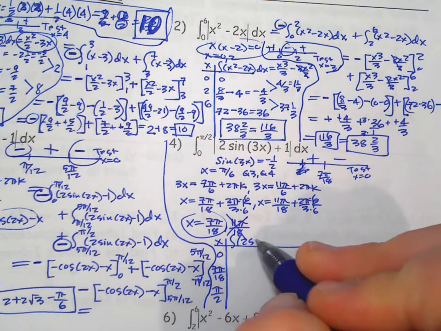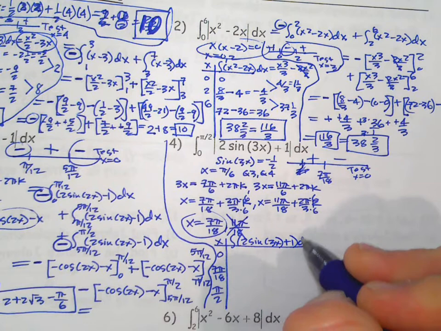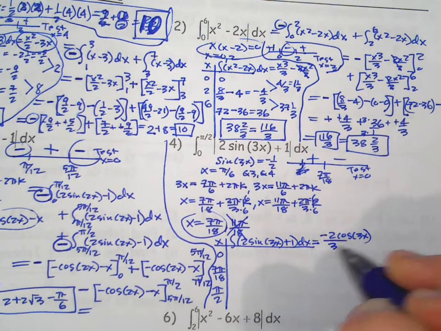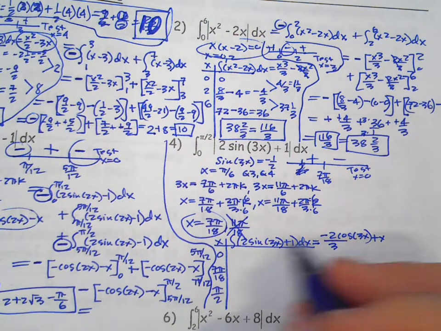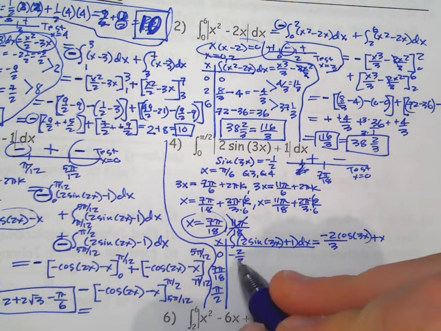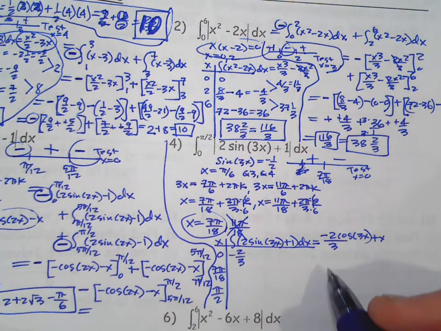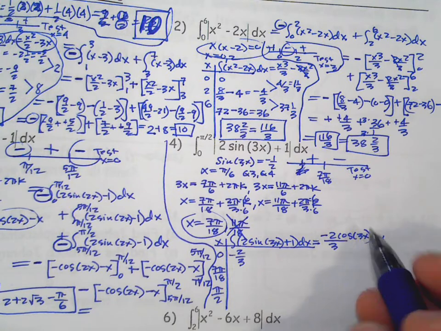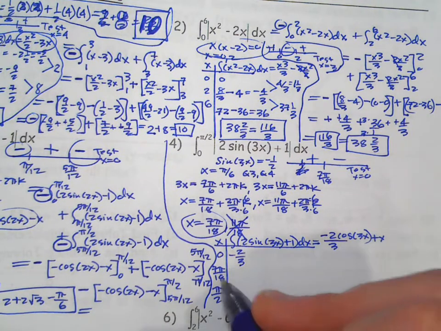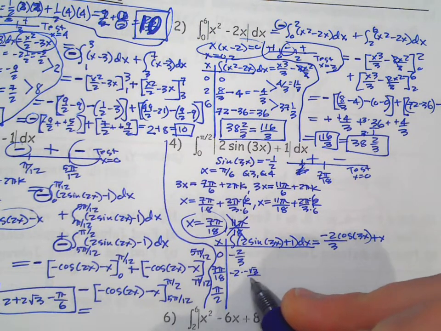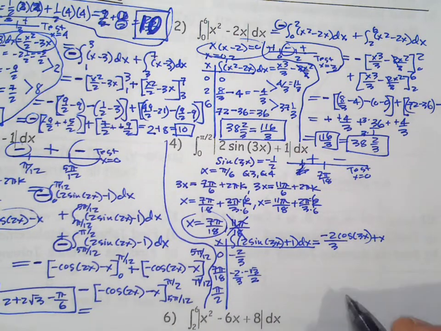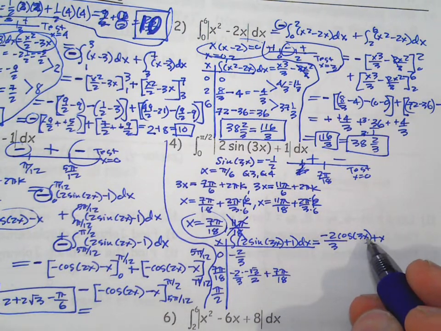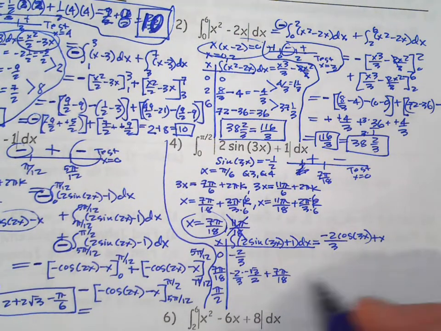And we're going to integrate 2 sine 3x plus 1. That's going to give you negative 2 cosine 3x, which is going to give me an extra 3 that we're going to want. So we've got to divide by 3, plus x. So it's the antiderivative. We plug 0 in here. Cosine 0 is 1. So you're going to get negative 2/3. And then plug 7 pi over 18 in here, which is going to be the same thing as 7 pi over 6, which is quadrant 3. So it's negative. Negative 2/3 times negative root 3 over 2, plus 7 pi over 18. And pi over 2, cosine of 3 pi over 2 is 0. So we just get pi over 2.